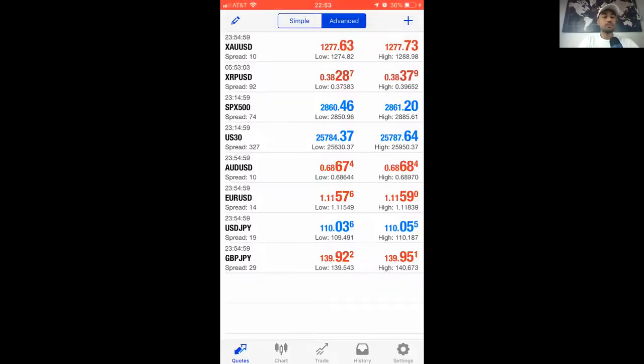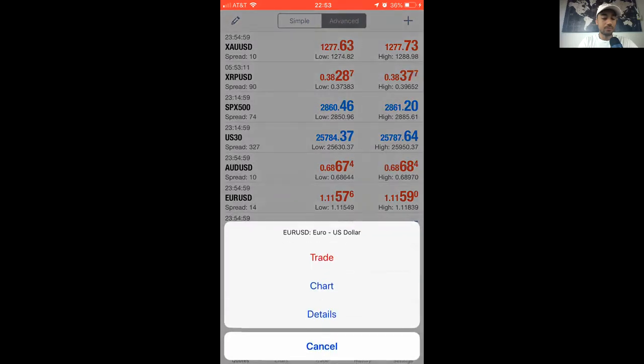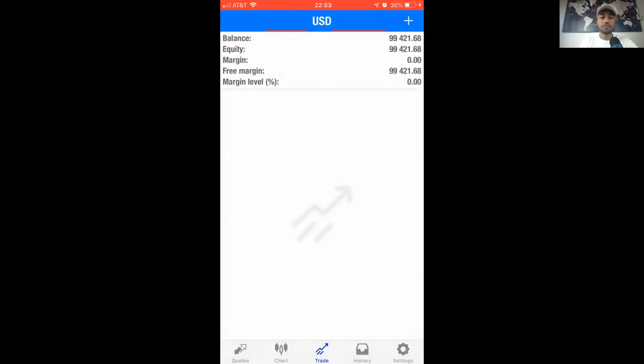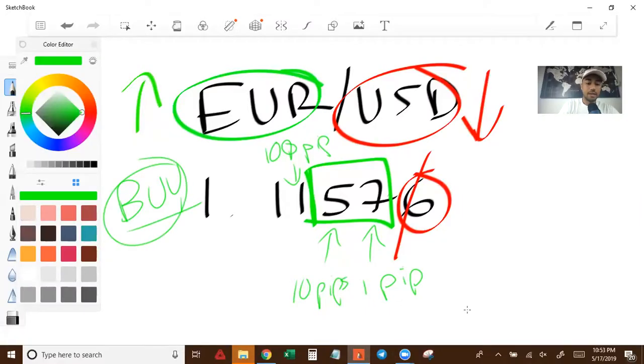But let's go ahead and just do that real quick. You see where it says EUR USD? The way that you can execute a trade is by clicking that. You see where it says trade, and let's just say that we clicked where it says buy, right? Market's closed, so it's not going to let me do it, but that's how you buy, right? So let's say that you went ahead and bought EUR USD. You see where it says buy, right? We're going to act like we bought, right?